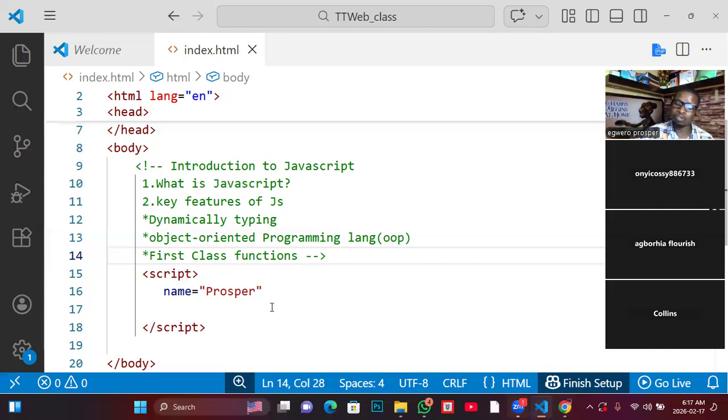But by the time you are done with JavaScript, you will see the clear margin separating the form of actions you can achieve with CSS and the ones you can achieve with JavaScript. They are not the same. For example, you cannot use CSS to create add to cart, that shopping page where you click on an item and the item will be quoted and then you proceed to buy, to check out.